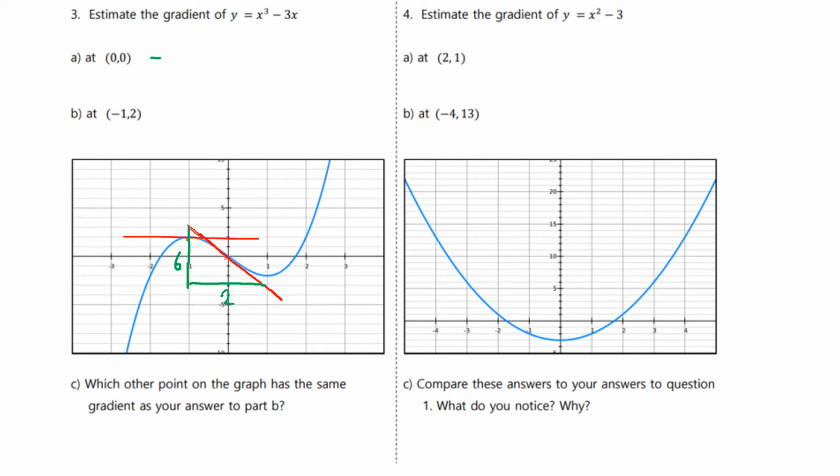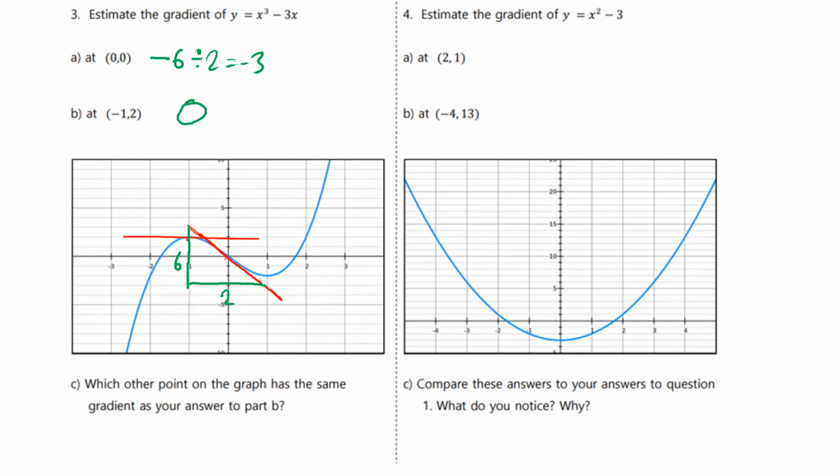And I know it's negative, so I'd reckon minus 6 divided by 2 would be minus 3. And again, I could say that is actually the answer you should get. And then for part B, it's actually a flat line, so you can't really draw a triangle on it. So if it is completely flat, there's no steepness to it, your gradient is just 0.